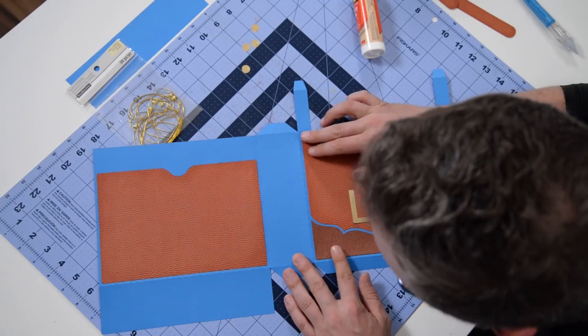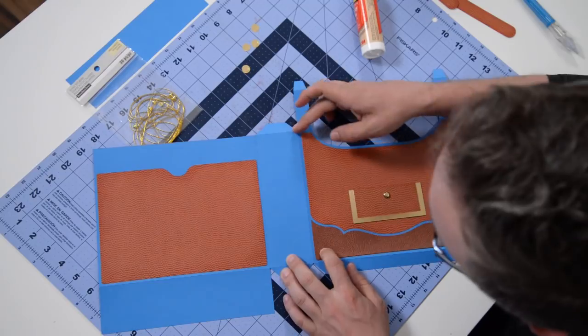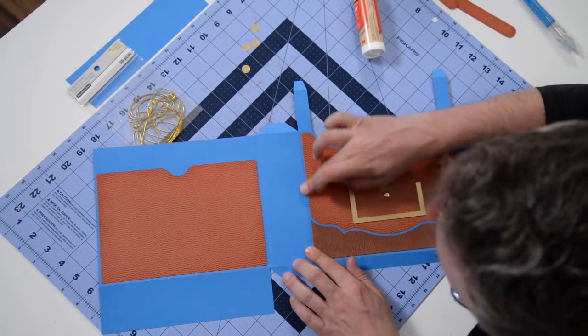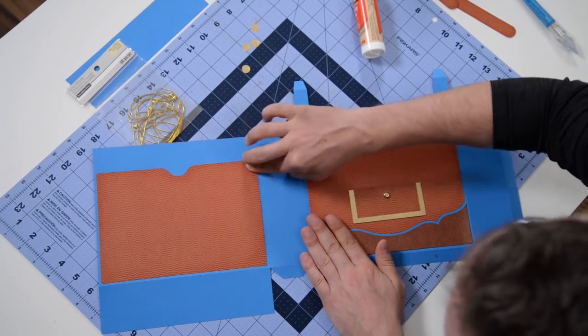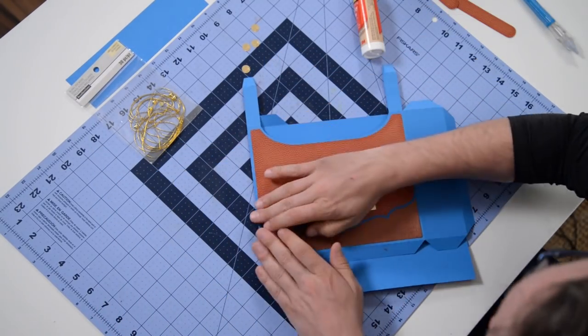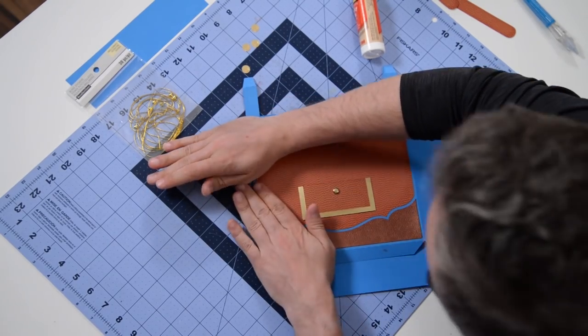Okay, just kind of butt that up against those score marks, and then also make sure that the top, you can kind of follow the little score marks here at the top and the bottom, just to make sure that you've got everything in line. Give that a press. Okay, and then we can kind of fold it over onto itself and then press down here again, just to make sure that that is nice and solid.